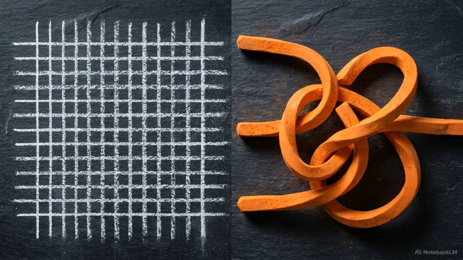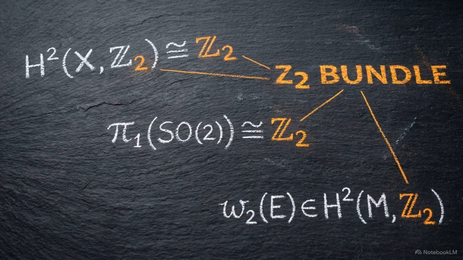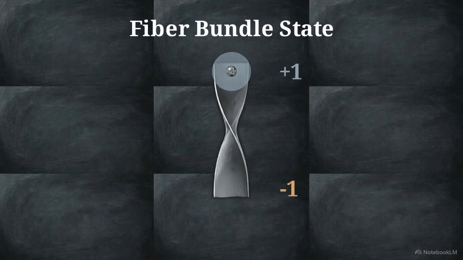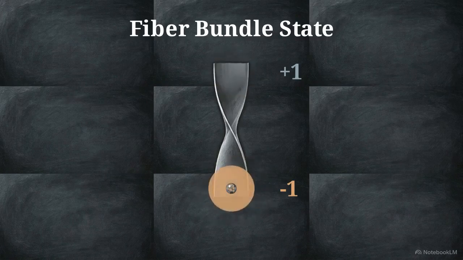This structure leaves the pristine orbital mathematics of the base torus completely intact, while perfectly producing the quantum twist required by fermions. This Z2 bundle solves a recurring anomaly in quantum formulas. The number 2 repeatedly surfaces in calculations for completely independent fundamental constants. In the calculation for the proton-to-electron mass ratio, an architectural factor of 2 is required to make the formula work. That factor directly mirrors the 2 discrete values, +1 and -1, of the fiber bundle.